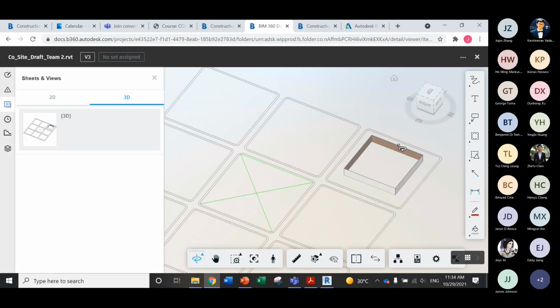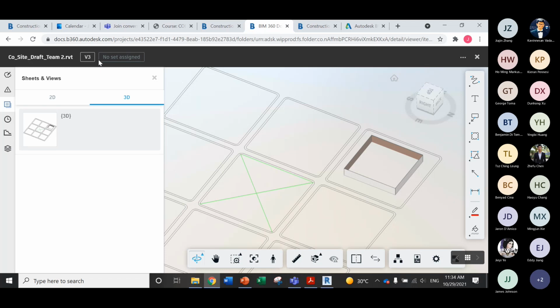So whoever made the change, as long as he or she synchronized the first step and published the second step, everyone in the group can see the change and then work on the new model. So this is how we collaborate. A very simple example, but I think it is clear. Is it clear?